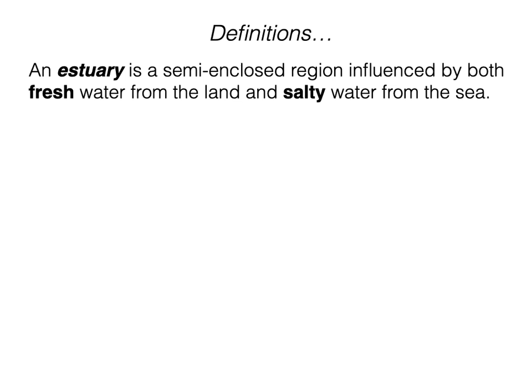So we're going to talk about estuaries today. An estuary is a very simple concept — it is any place where fresh water from the land meets the sea. More specifically, an estuary is defined as a semi-enclosed region influenced both by fresh water and salty water. It can range from a very small region where fresh water only comes when it rains, all the way up to the estuaries associated with the biggest rivers in the world — the Amazon, the Mississippi, or the Ganges. Estuaries can be very big or very small, but they always have fresh water from the land and salty water from the sea.